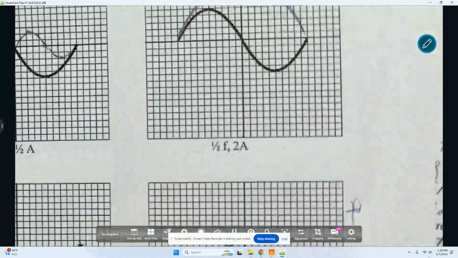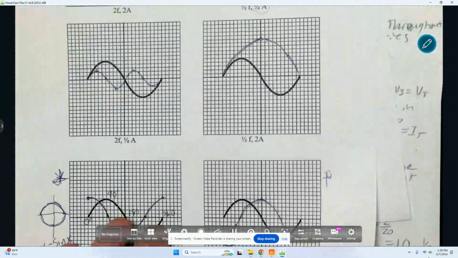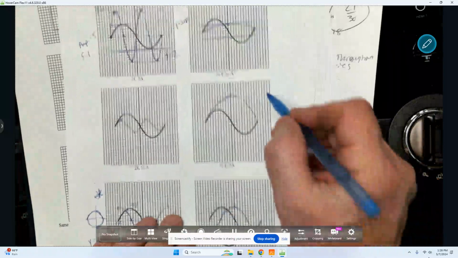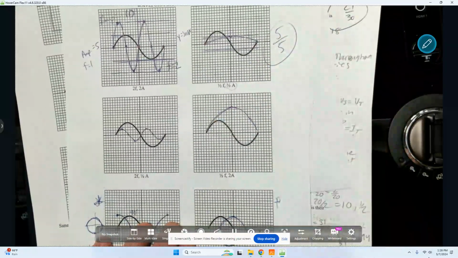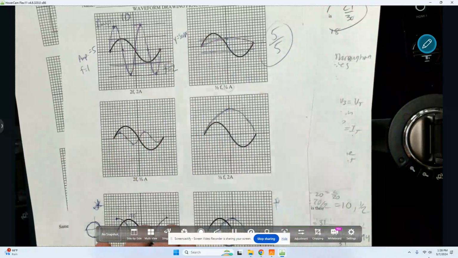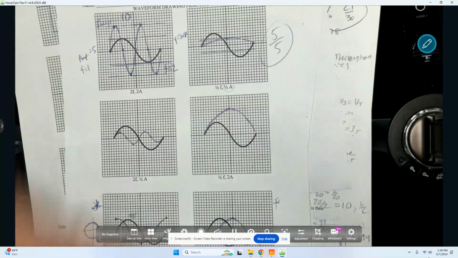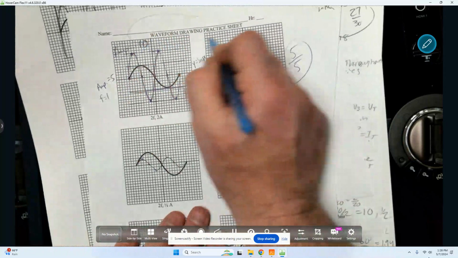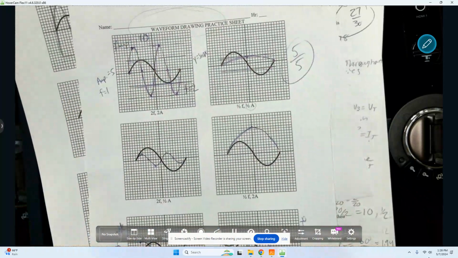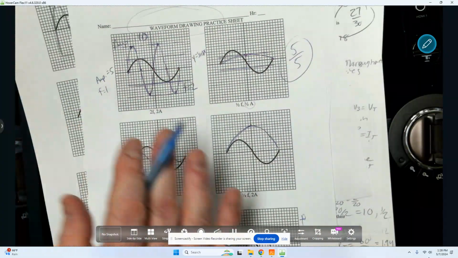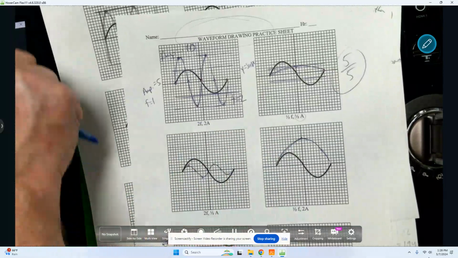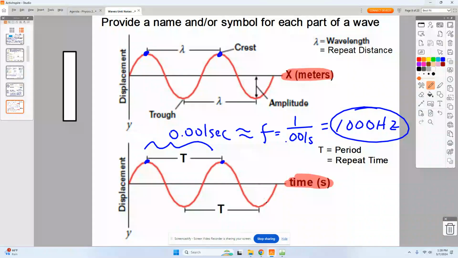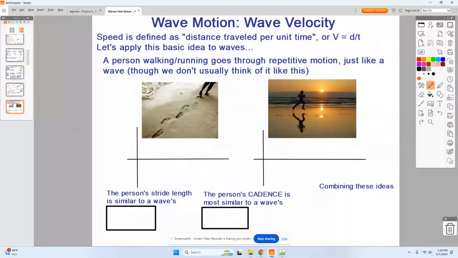Now, guys, I'm going to give you credit for working on this. There's only going to be a few grades for seniors. I'm going to have you give yourself a grade out of 5. You tried them. You have everything drawn on there. This is that accountability piece. Make sure your name's on it. Before you leave today, I'd ask that you get that turned in. Any questions for me? All right, if you want to take a moment to get that turned in, you're welcome to now. And then heading back, we got to take a look at this next topic called wave velocity.